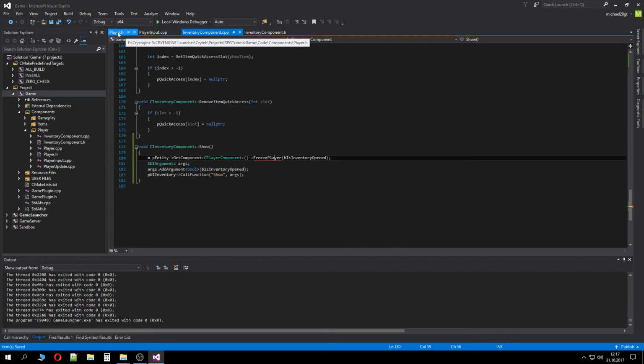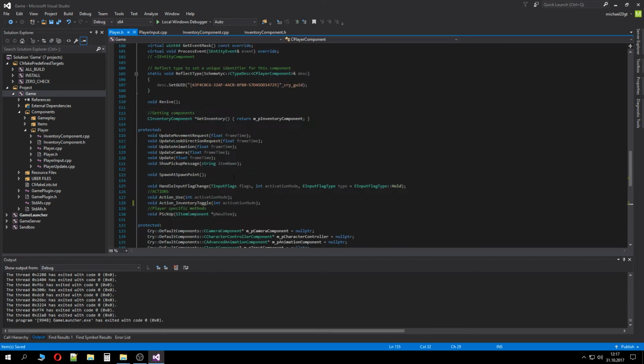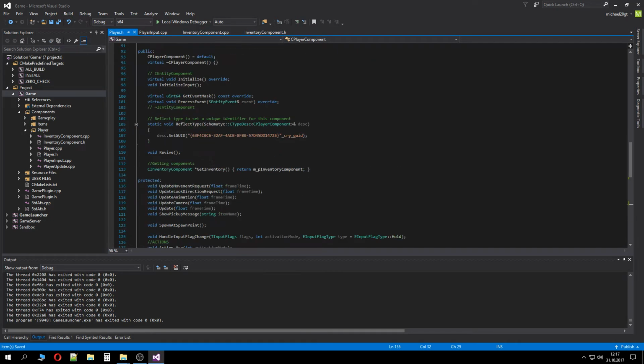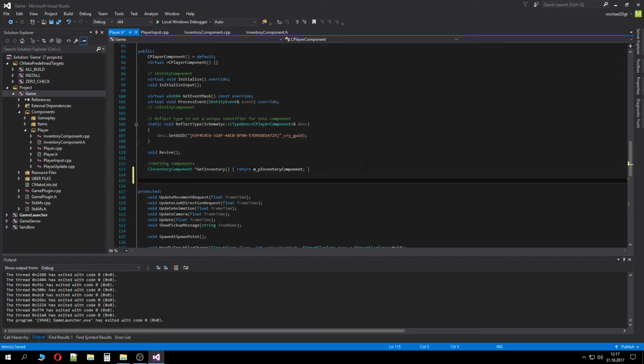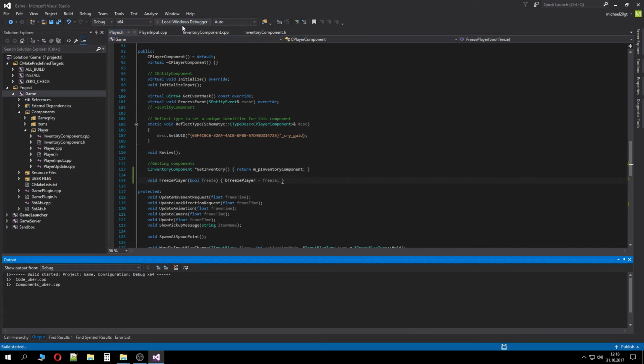Here we're gonna create the method in public methods. Freeze player, bool freeze, b freeze player equals freeze. Cool. That should do the job for us. We'll see. Eventually we're gonna just swap it.